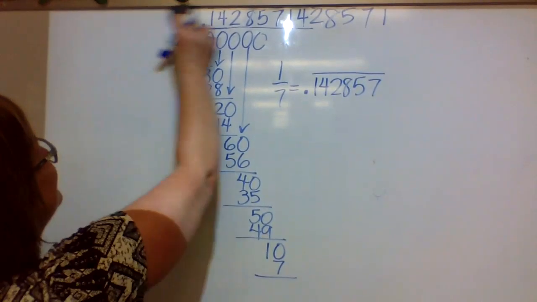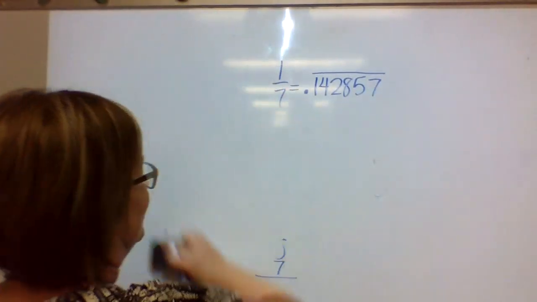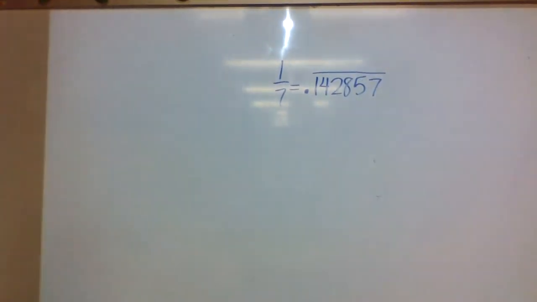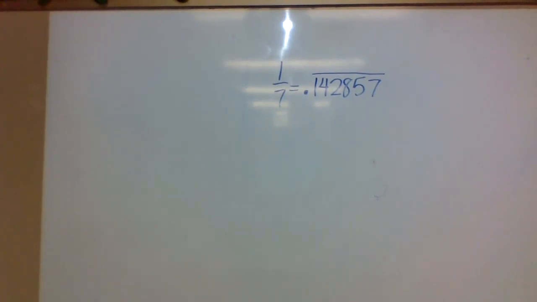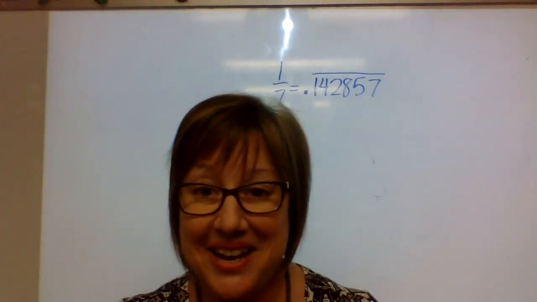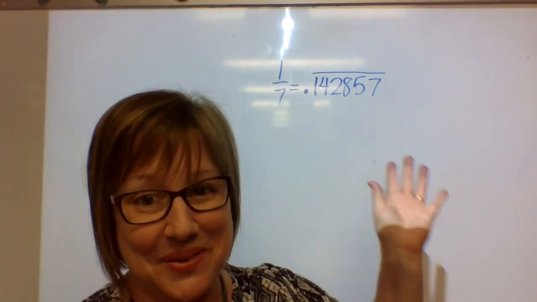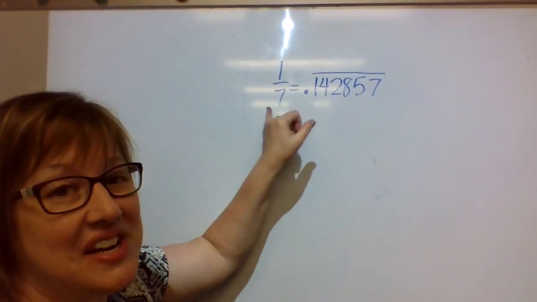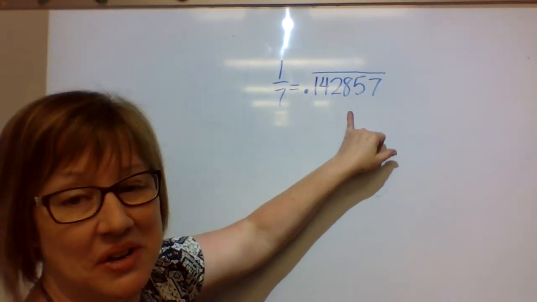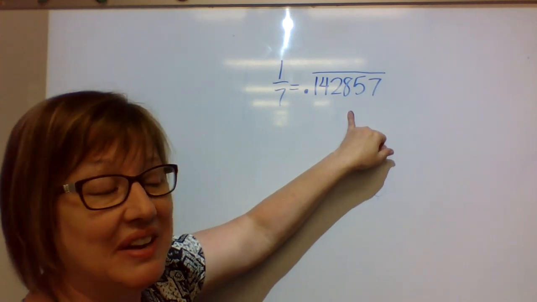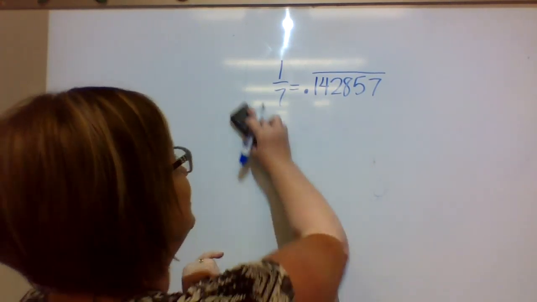It's great, isn't it? So on the last day, is this your last day? Let me look. What page number are we on? 287. We're doing 287, 288. Yes, this is your last math page because tomorrow we're going to take our last test. So this is it. And it's the coolest. Okay, so whenever you're changing a fraction to a decimal, if it doesn't terminate, this is what you do. Okay, so let's look at our page for today.